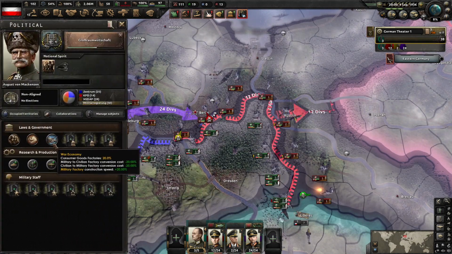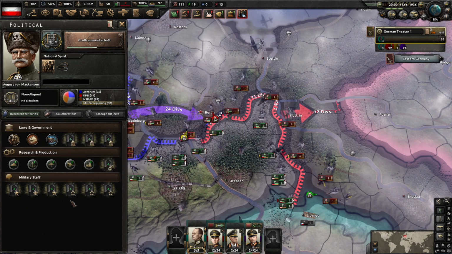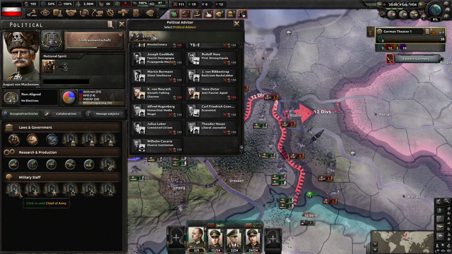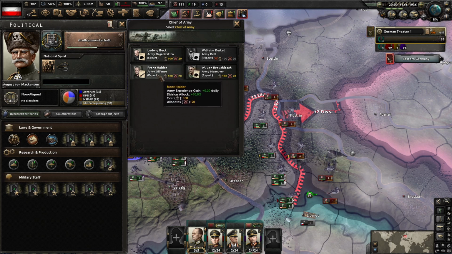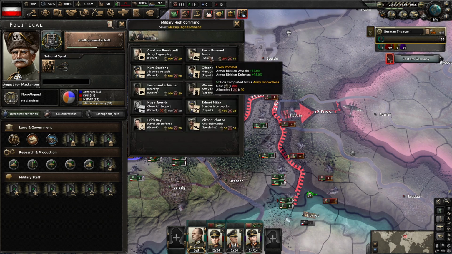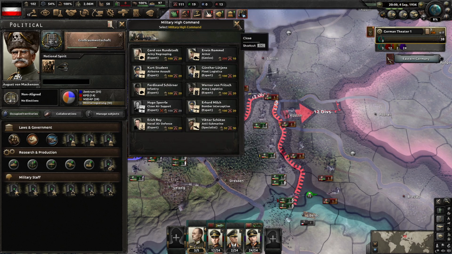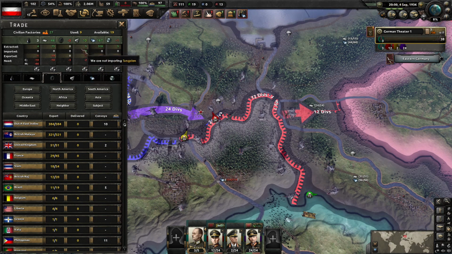So modified government, we've got the two of these dealios that we really wanted. Let's see, army org, army offense, maneuver. I would really like Rommel, I think. Tech and defense. So yeah, we will wait there. We're still insufficient. Oh right. Oh. Sweet.